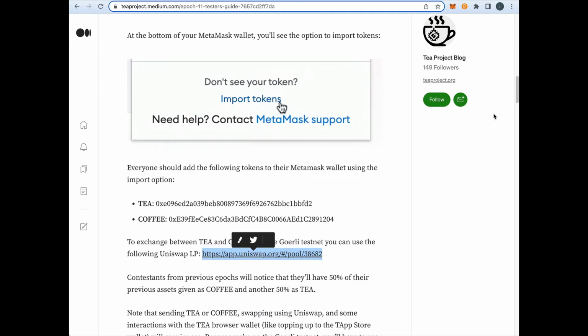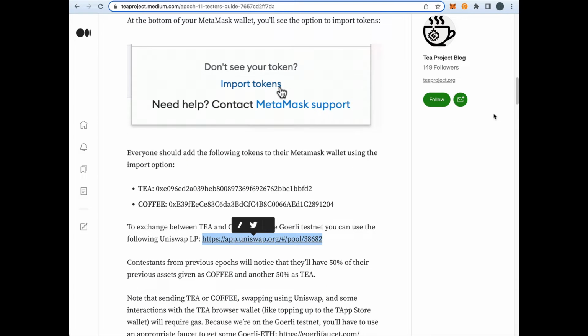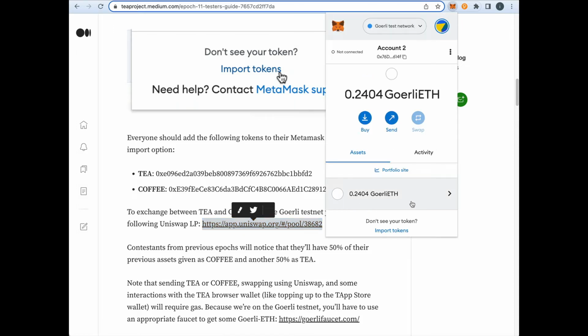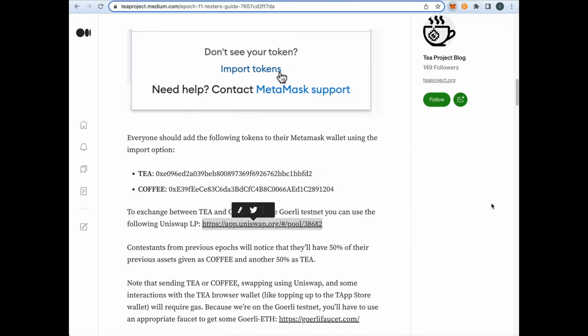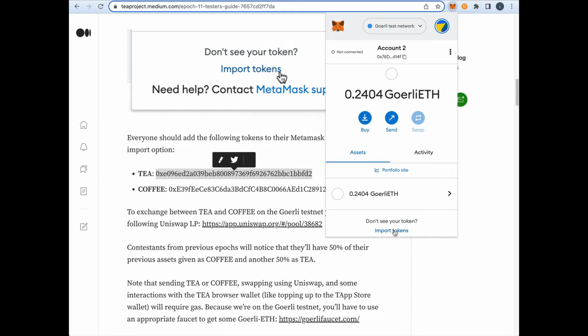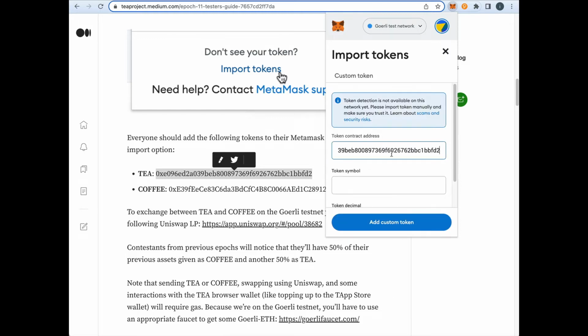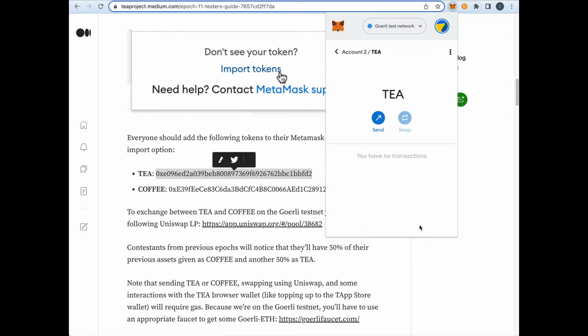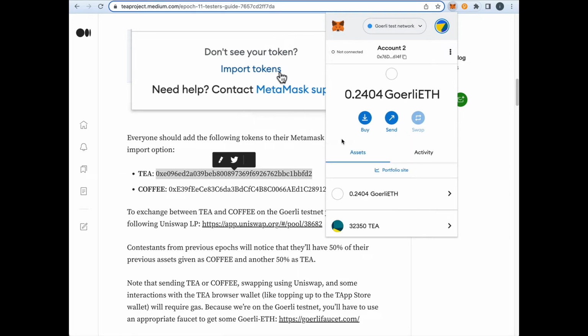After that, we want to import the tokens. They're not going to show up originally in your account. All you'll see is, likely, if you've added any Goerli ETH, it'll show up here. But you see there's nothing else. So what we would want to do is to copy these addresses and then import them individually into our MetaMask wallet. So go here and we just add that custom token. And then if you have any T, it'll show up in your wallet at that point.